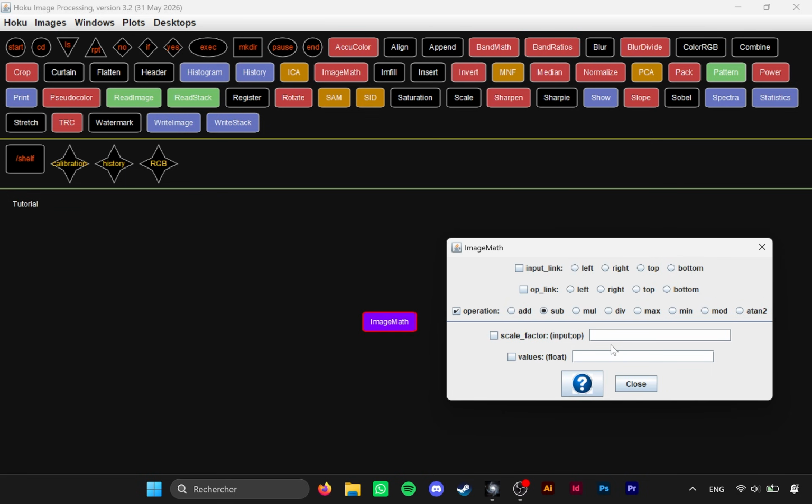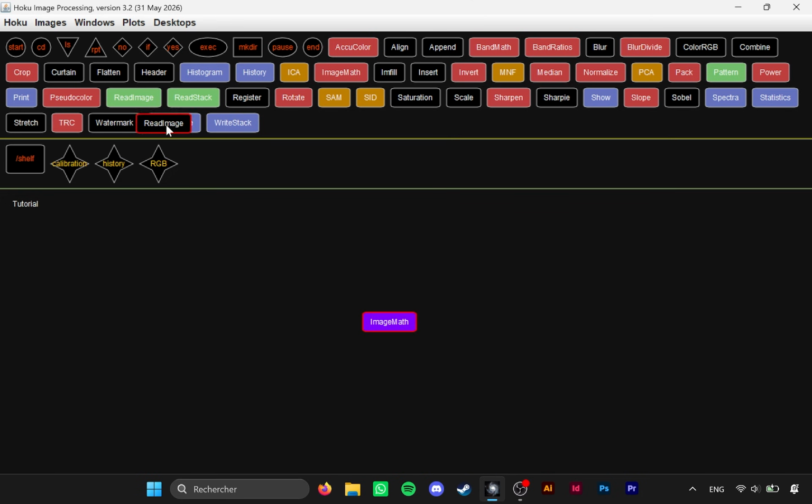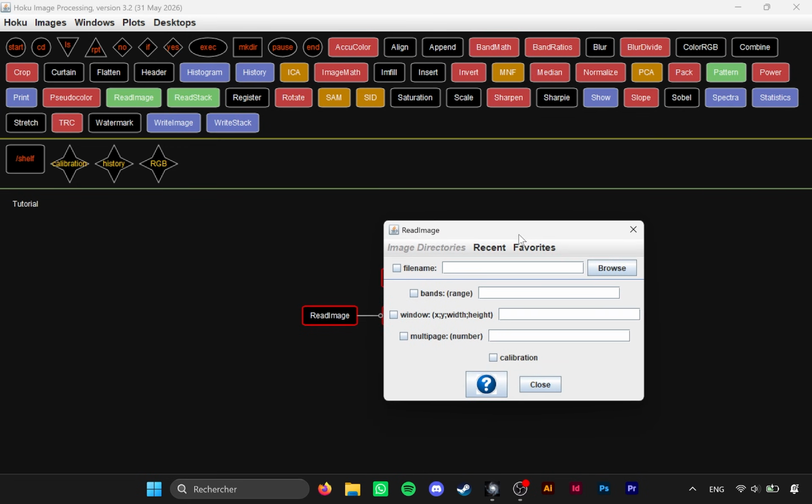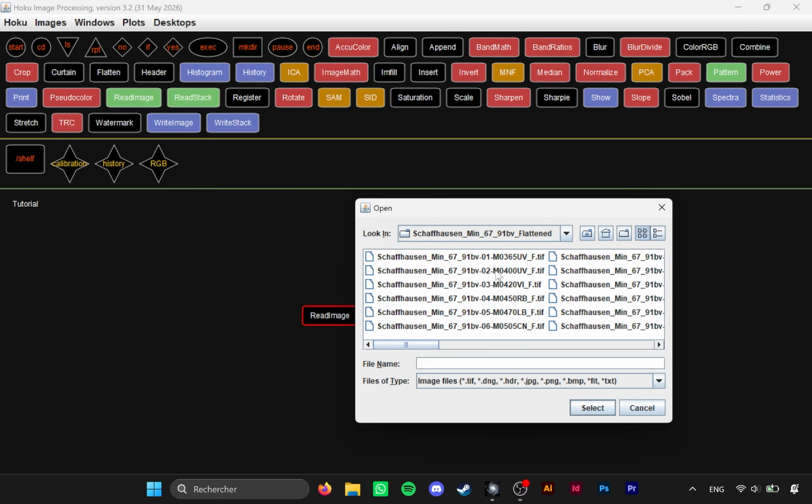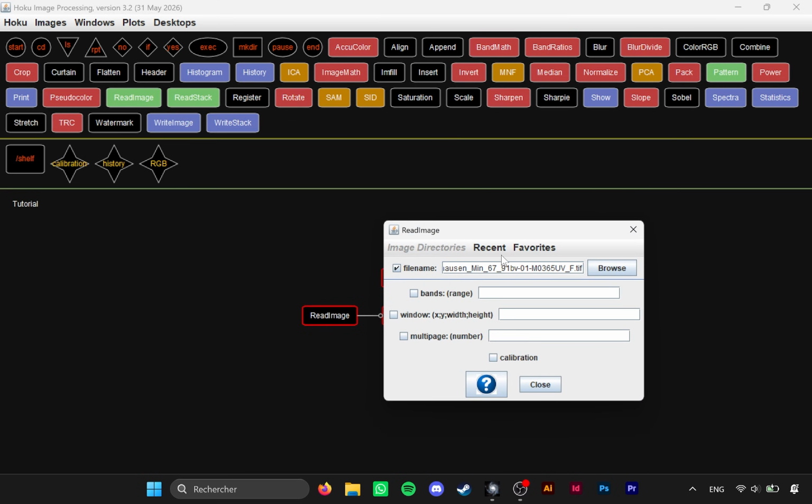So we can see in our image math module, it asks for an input link and an OP link. This is where we will tell it where our inputs are. So we'll take 2 read images, the 2 images we're going to do the subtraction to, and now we need to pick which bands we're going to use. This is when you should reference your triage notes to try to figure out which bands you should use for image math. Ultraviolet or fluorescent images will usually contain both the overtext and the undertext, so I can select one of those in one of my read images.